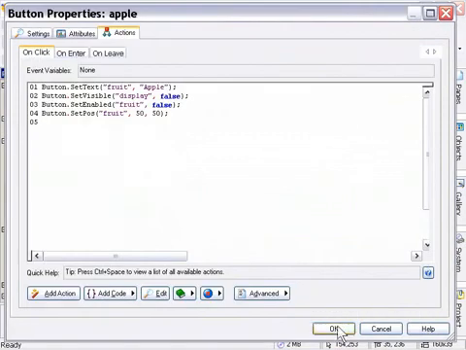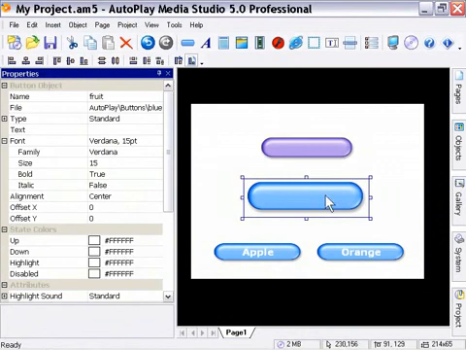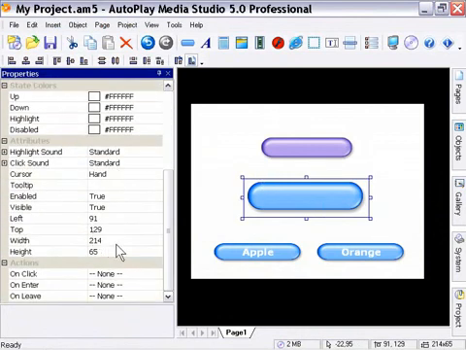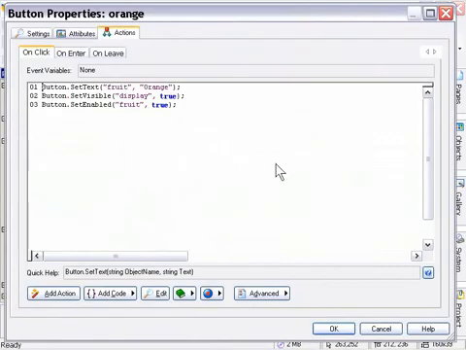Then we'll press OK. Now, if I click on our big button, we can see in our Properties pane here that where it's sitting is actually at 91,129, right? You can see that here, 91,129. So what I'm actually going to do is on the orange button, we'll double-click it, and return it to its original position.